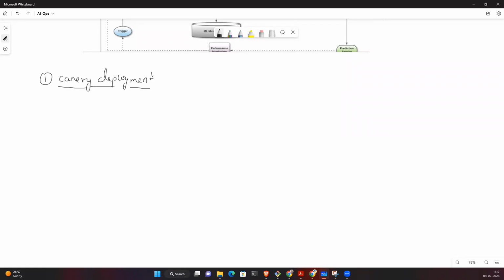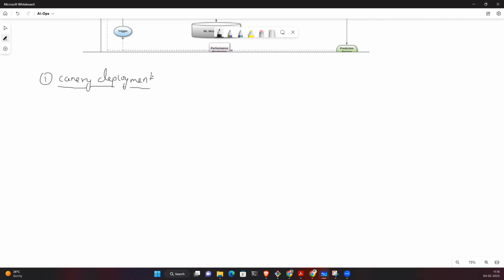We deploy the model for a certain amount of users, like 20 to 30% of users, or whatever the industry decides, and then we check the result and how it is performing. Similarly, in level 0, we can overcome the problem with canary deployment. Let's suppose we deploy a new model, but we serve it only to a certain amount of users, and the rest of the users use the same model. That is called canary deployment.